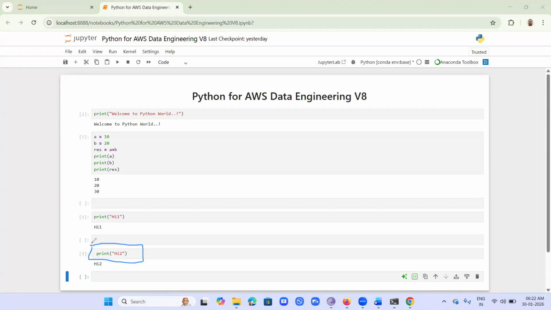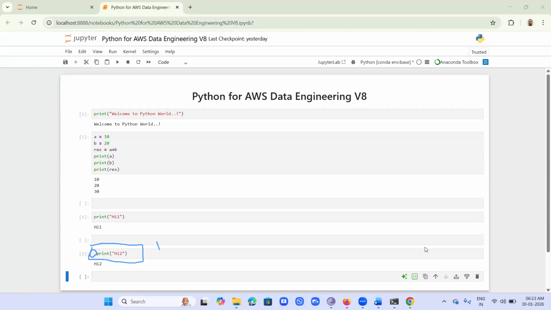One statement, correct. So if a cell contains only one statement, it removes spaces before the statement.